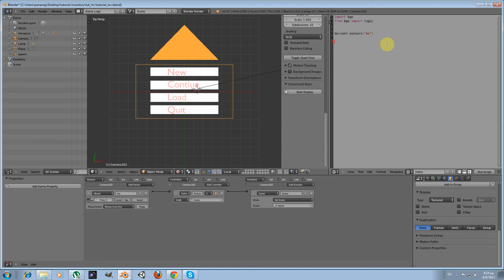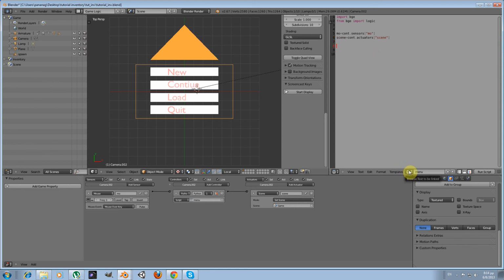Before I write code, let's set a variable which will hold the actuator named scene. This actuator here is assigned to the scene variable.